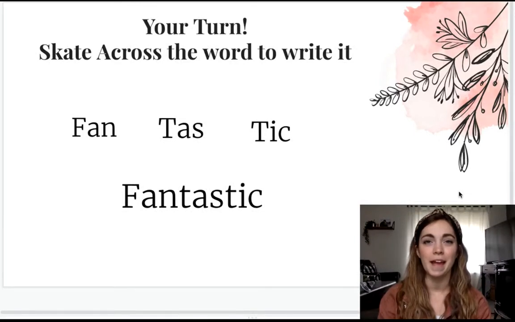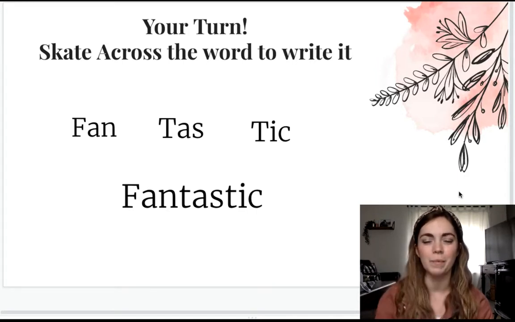Okay, so now that we have this skating across a word or chunking up a word skill, we shouldn't shy away from all those awesome words in our writing. I think sometimes some of us don't put those really awesome big words in our writing because we don't know how to spell them. But now we have a skill so that we can spell them the best that we can. Now, even though we have this new skill or strategy, there's still going to be some tricky words that don't sound exactly like they're spelled. And that's okay. That's when we come back and we double check it after.